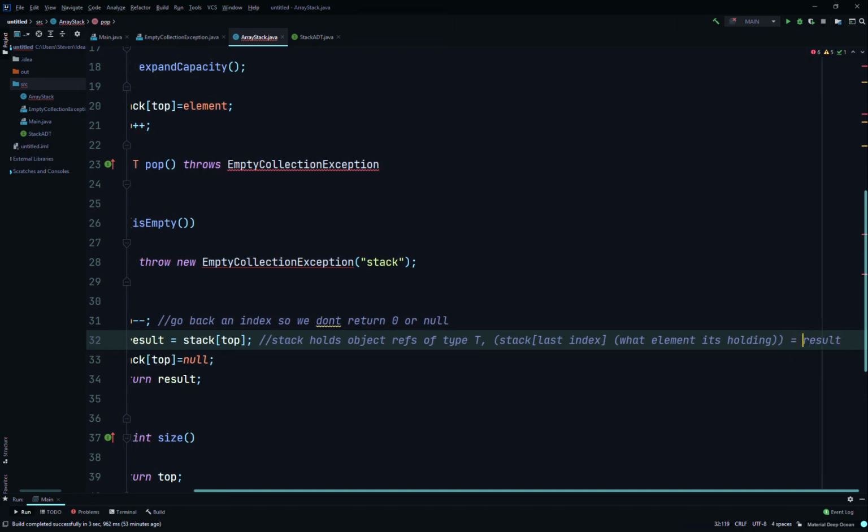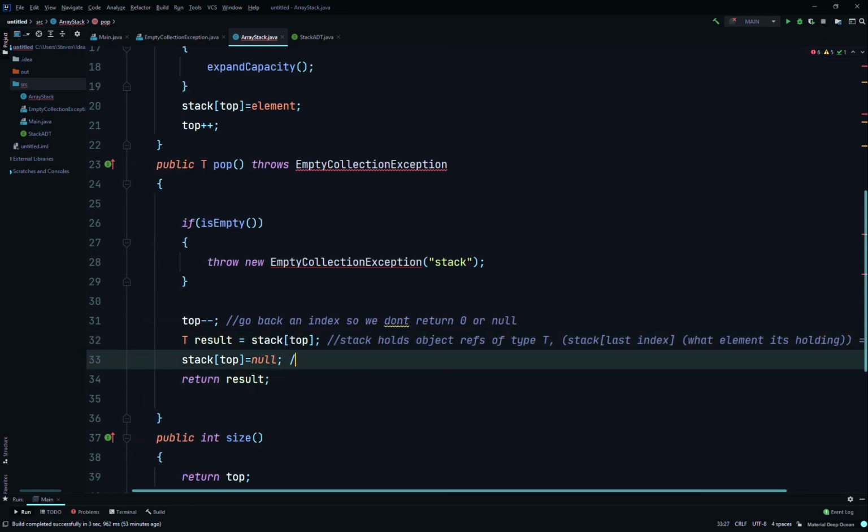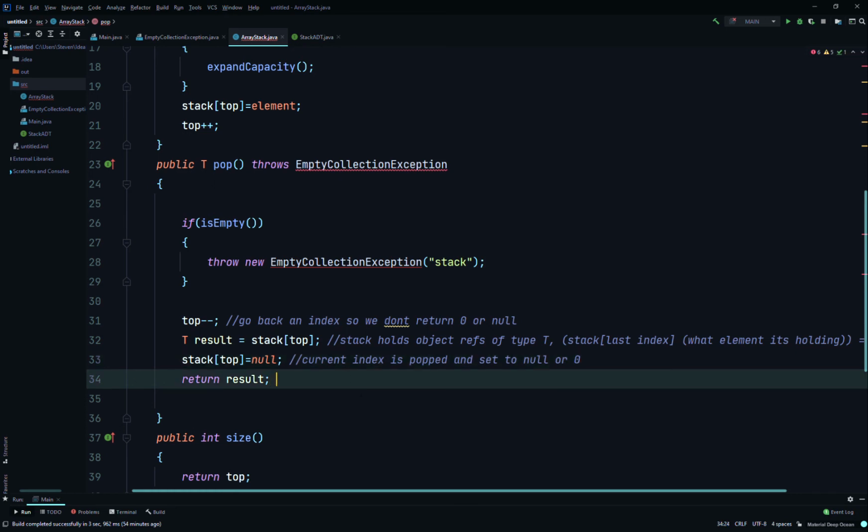Well, just result, but result of type T. So all this statement says is the current index is popped and set to null or 0. That's why we set stack of top equal to null. And then here we just return result, or element object. Remember, we're holding objects, so the element is an object that was popped. So it returns the result, or the element object popped.